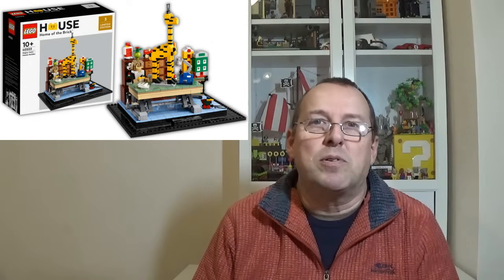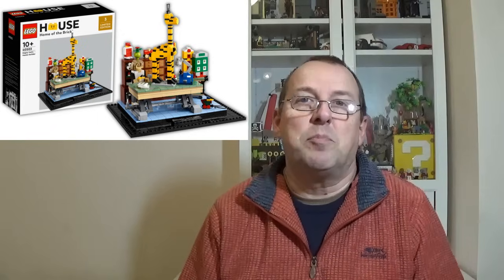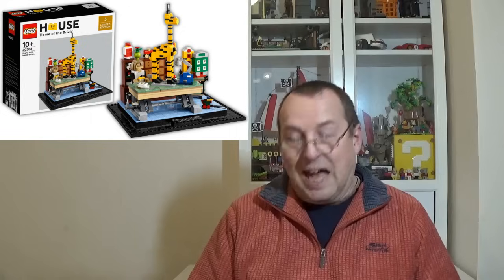And actually this lady came up and we were having a chat about it. She asked how many pieces were in the set, so I had to go on to Google to find out because the UK boxes don't have set piece numbers on there. Actually, it's Danish boxes, isn't it? But European boxes don't have that information. But it's over 1,000 pieces. She was looking to build it. She was a builder and quite interested in the set. She said it was an interesting looking build for her. I explained that Dagny Home was one of the earlier Lego builders.